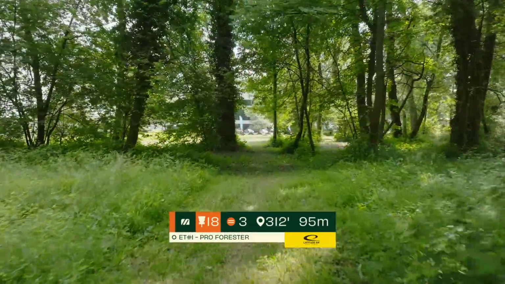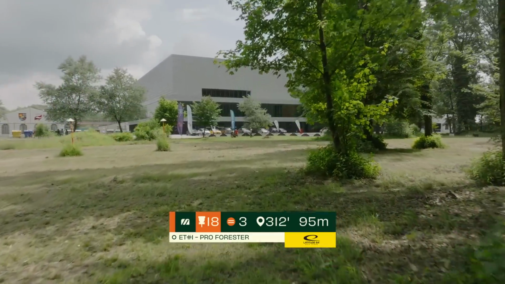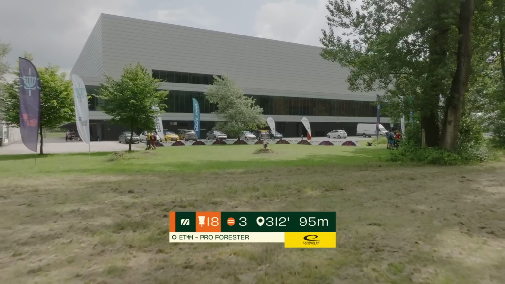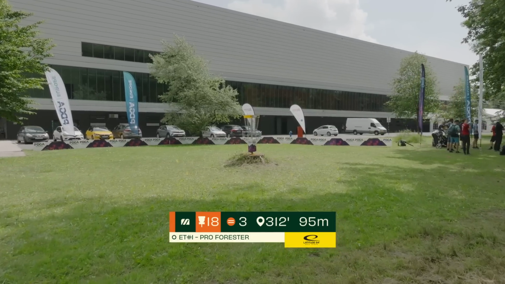Hole 18 is a 95-meter par 3 with an initial tunnel and tight gap to hit. You want to miss that big tree on the left that we just flew by, and if you can, you pierce out into this very open fairway and green where you have a slightly elevated basket to try and secure your last birdie of the tournament. Beautiful hole, good way to end it out.